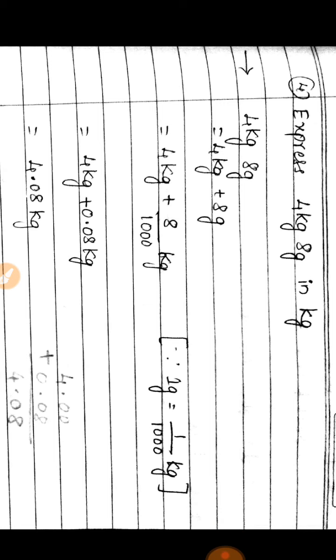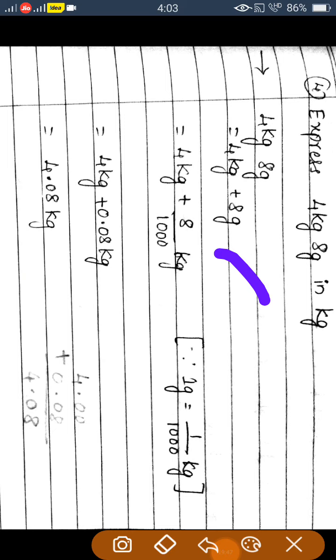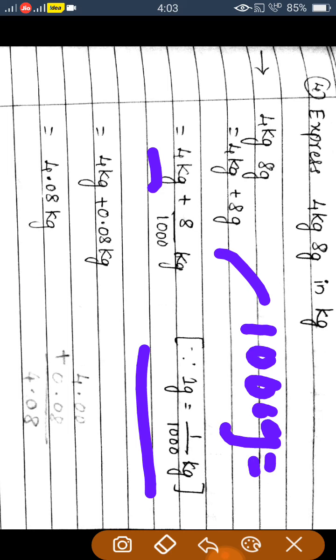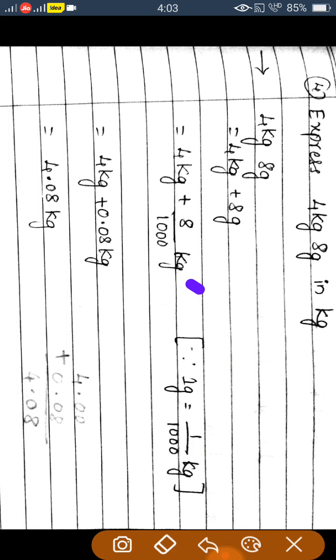4 kg is already in kg, so we need not convert the 4 kg, only 8 gram. Just now we did it in our 7 rupees plus 7 paisa, no? Same here, addition. So 4 kg plus 8 gram. 4 kg as it is, 8 gram is nothing but 8 divided by 1000, because 1000 gram is equal to 1 kg, so this 1000 will come to the denominator. So this is 8 by 1000, the number of zeros in the denominator are 3.